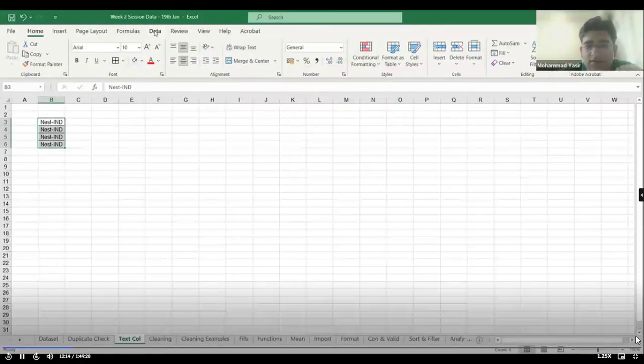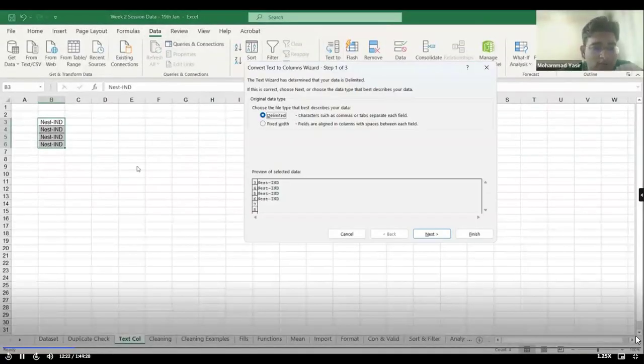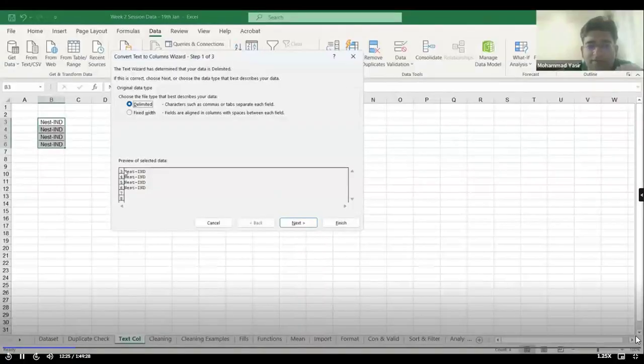One way is Data, Text to Columns, and you can also try it out if you want. Based on my selected data, it will create a preview. It asks you to choose the type of file which best describes your data. It is delimited, meaning characters such as commas or tabs separate the fields. So we want to split the individual column into multiple values using delimited.